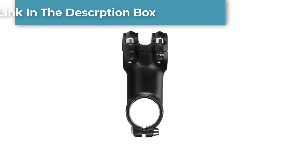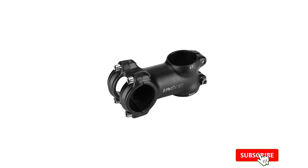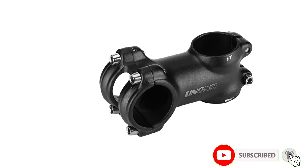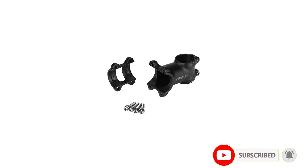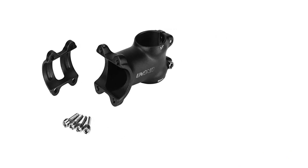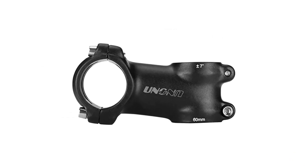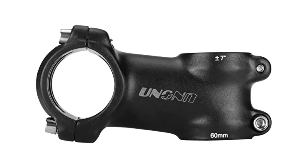It shouldn't have any trouble with its overall durability either. Fumta built this road bike stem using high-quality aluminum to ensure reliable, safe performance. Multiple customers even noted it as a positive attribute in this product's review section. Overall, the paint issue isn't even close to a deal-breaker for me. I'll gladly deal with it when the product offers this level of performance and durability.